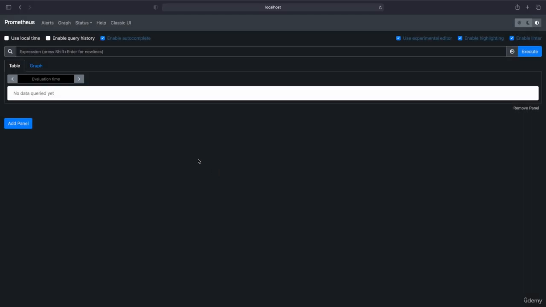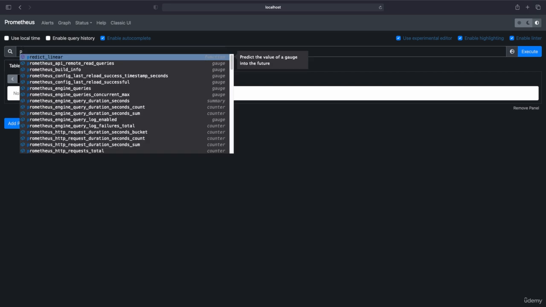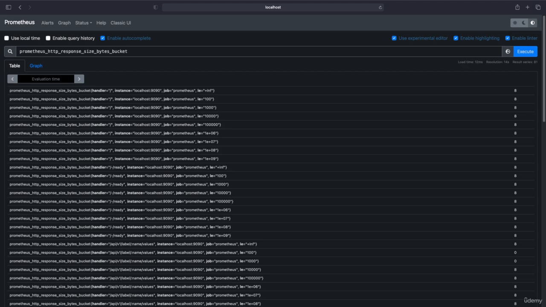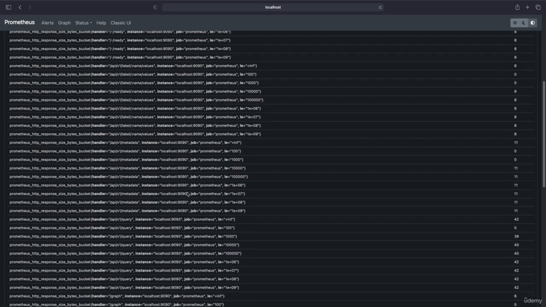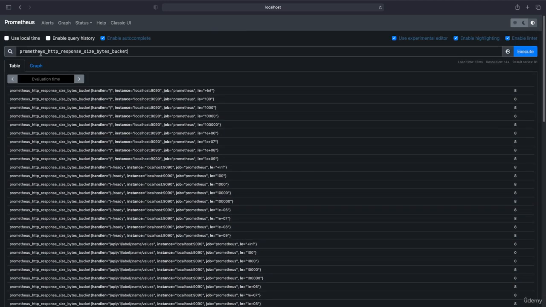Now we are in Prometheus and we can test what we have learned. For testing, you can use any metric that is available in Prometheus, so long as it returns more than one row. For that, you can type P and then choose any of these. And if you only get one row, try another one. One that I just found is prometheus_http_response_size_bytes_bucket. That's the metric that is returned from Prometheus's internal exporter. That's basically the metric name.